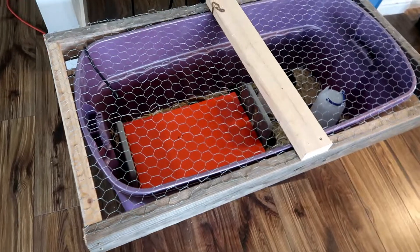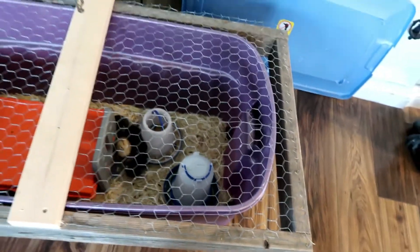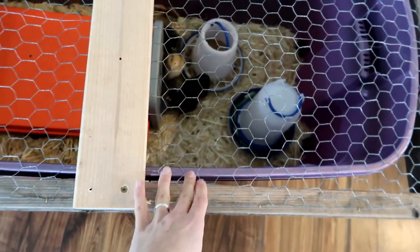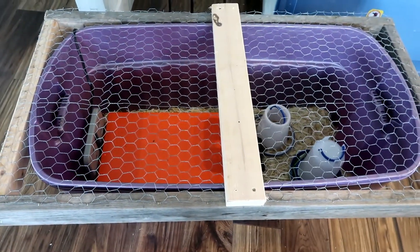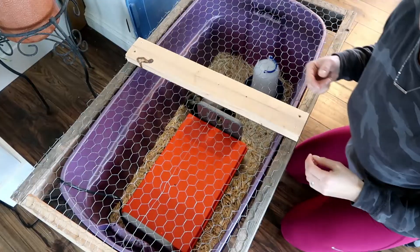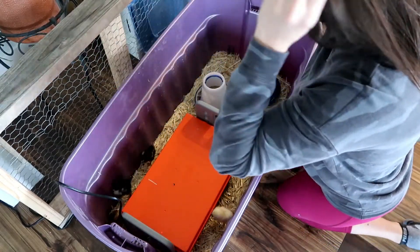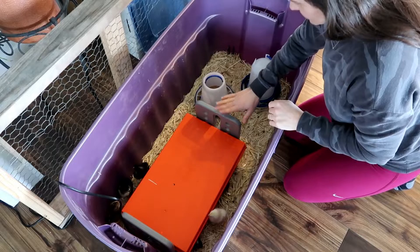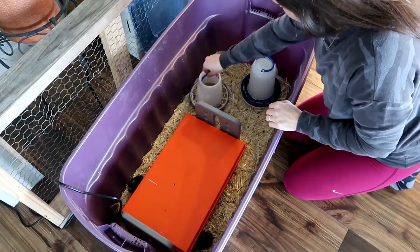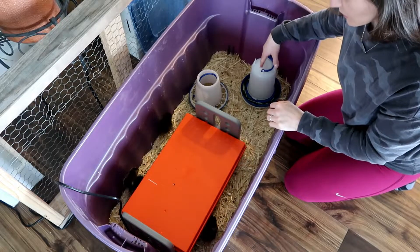I'm going to show you my setup today. We just kind of made do with what we had laying around. My husband put this together really quick with some 2x4s, and then he put a little cross brace here so that it wasn't resting on the chicken wire. We do have a couple cats and a dog, so we're trying to keep them out because that would be devastating. Really all I have in here is their brooder plate, a little tiny food container, some water, and of course they get the water dirty so we'll have to clean that out every day. We gave them fresh water this morning.